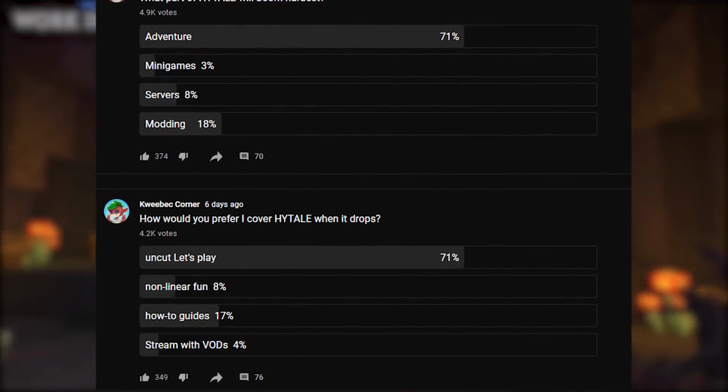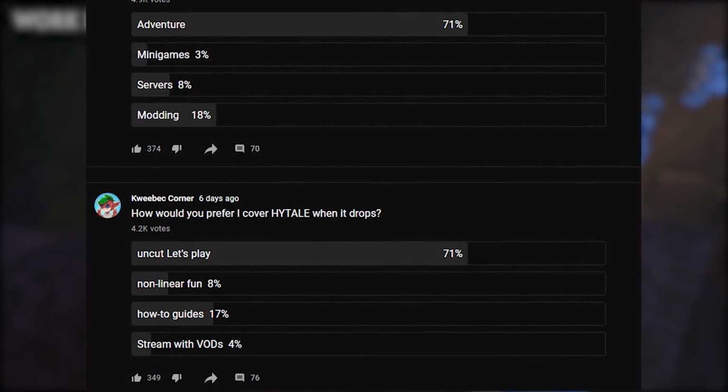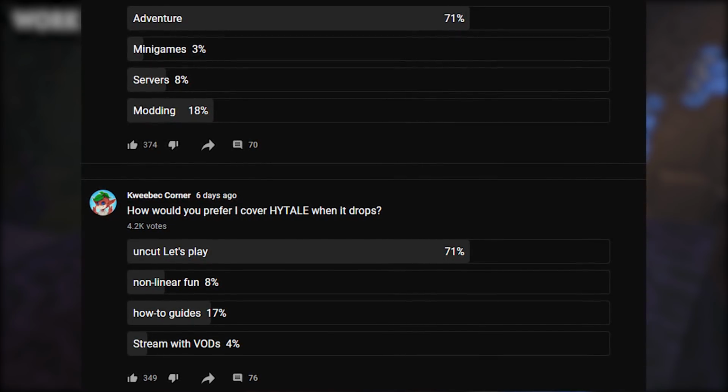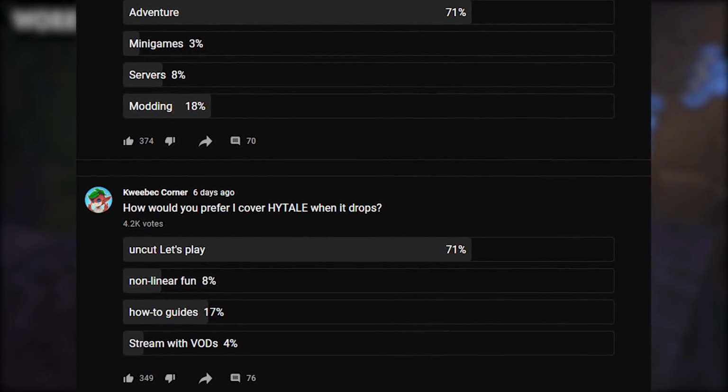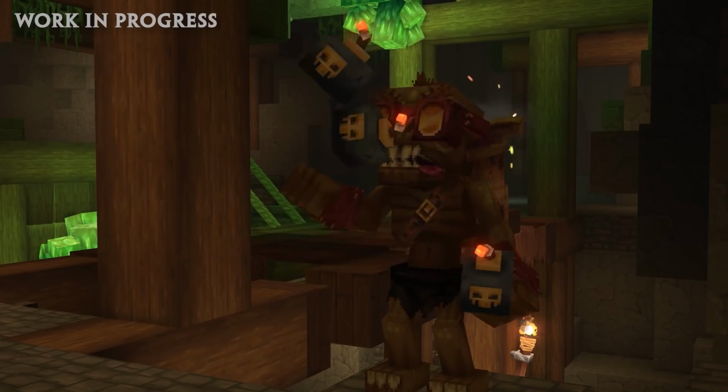Like I said, over 4,000 of you guys voted, and as you can see by the results, Adventure Mode Let's Play won by a landslide, with modding and how-to guides coming in a very far away second place. I think it's obvious that you guys want to see me play the game for the first time.